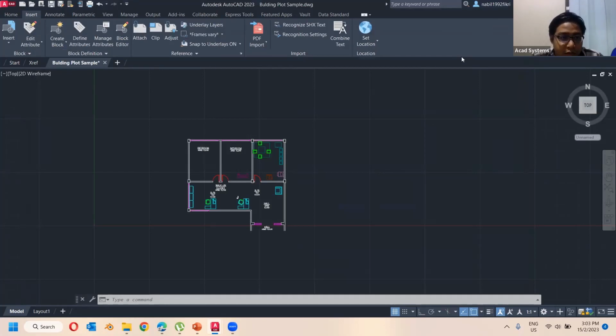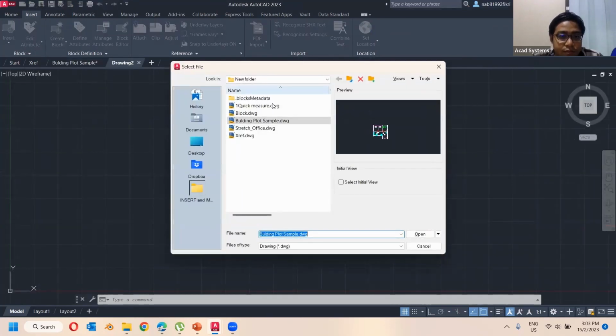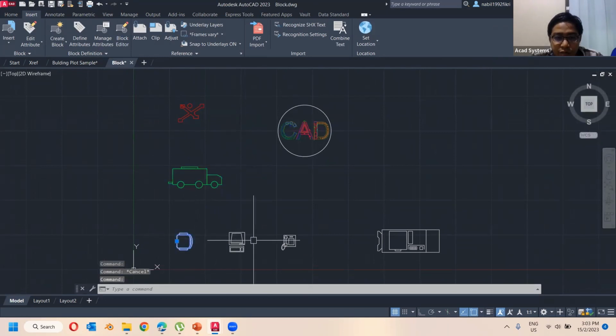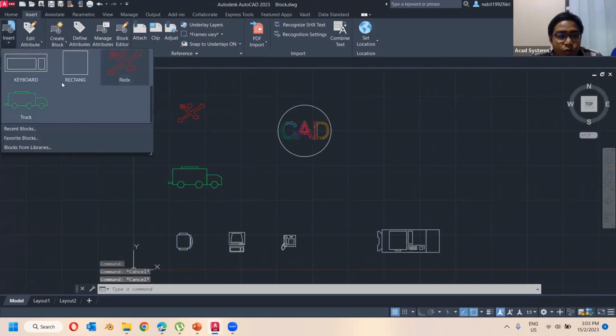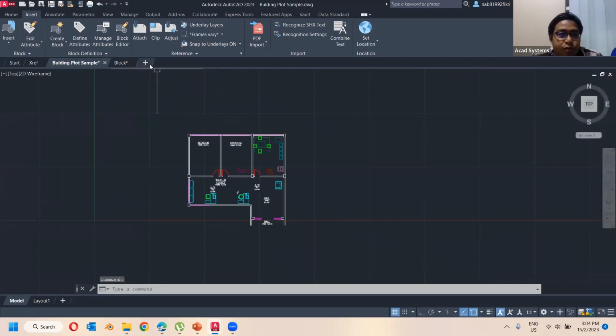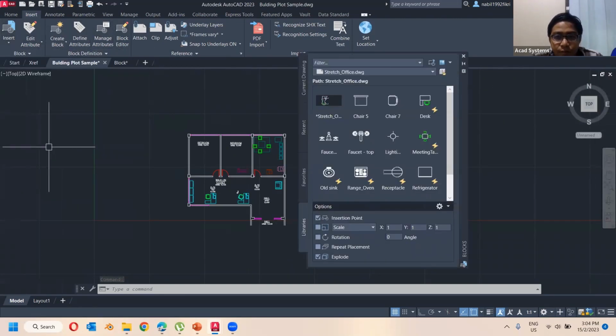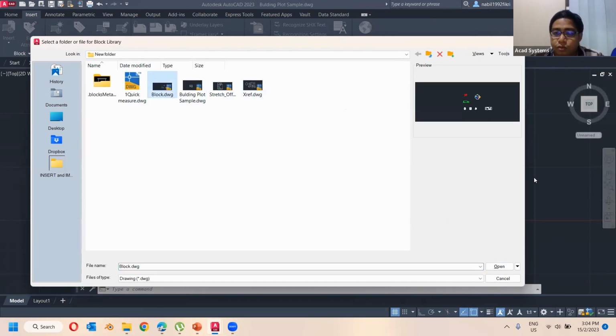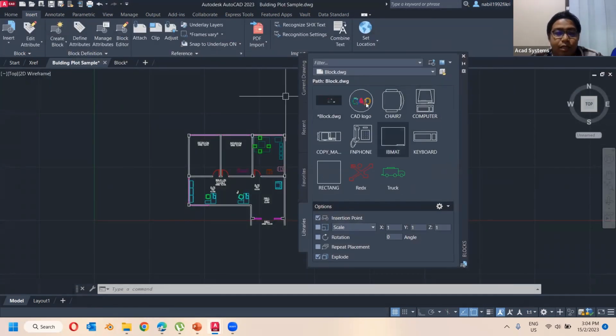For example, let's say I open a block drawing over here. Here we have multiple types of blocks. We have some chairs, some machines, and if I go to the insert over here, we have this particular block. Now I would like to insert these blocks into my building sample over here. So I'll go back to the inserts, block from library, and from here I can select browse, or I can just drop down, click browse from libraries, and find the location of your folder. This is the one for my case. I will select this block drawing over here. You can see this small icon preview. If I click open, it will put down all of the blocks that we have in this previous drawing.